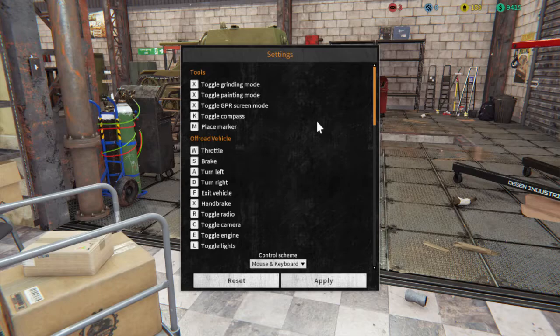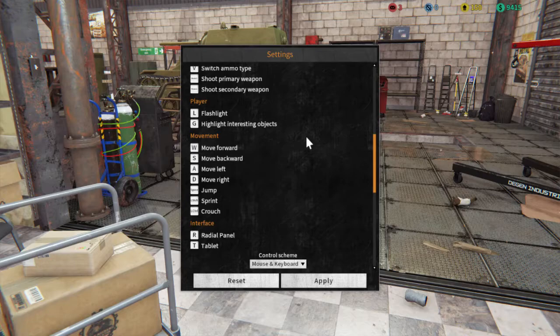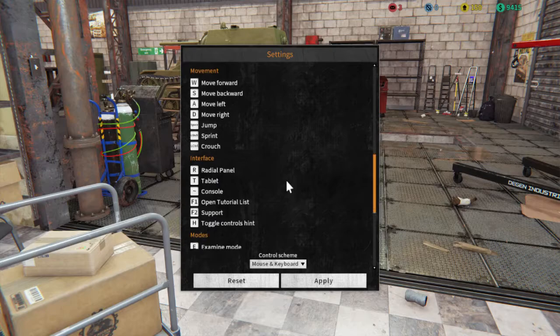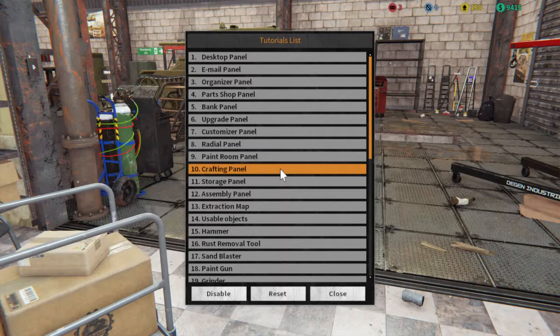Off-road vehicles, place marker, proving grounds, player, highlight interesting objects, interface, radio panel, tablet, console, open tutorial list. Maybe I should do the tutorial list. All right. Desktop panel, organize, parts shop panel.